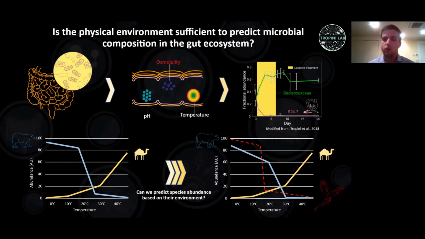A paper by my supervisor, Dr. Trupini, showed that a simple laxative treatment was able to cause the extinction of an entire bacterial family as soon as 3 days of treatment. This is a major change, this is a massive change. And it may be hard to appreciate because, well, we can't really see the differences. But this is a big change.